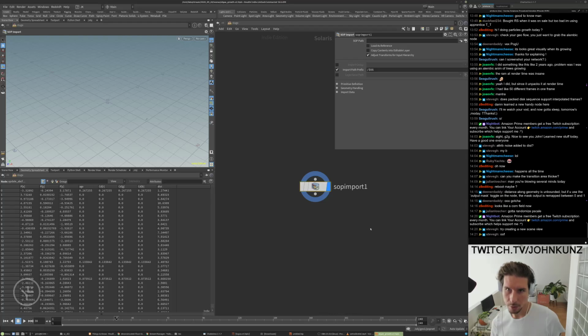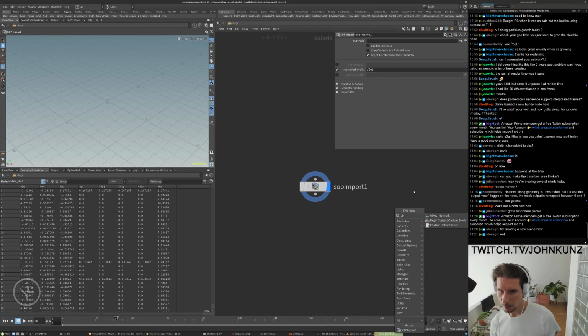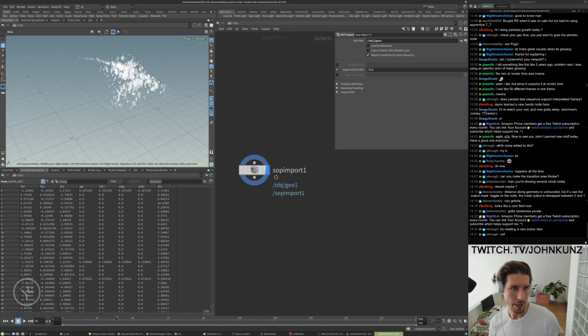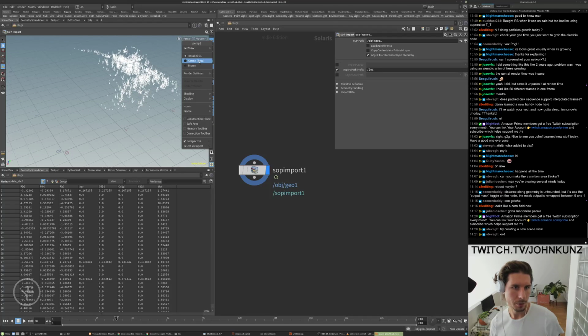Try this. SOP import. Maybe I want to do... I think I should be able to do it with this. Just get the geo one. So now this can use Karma.